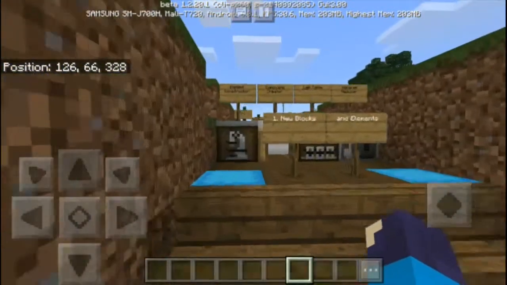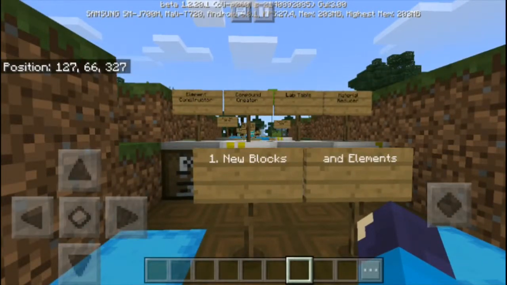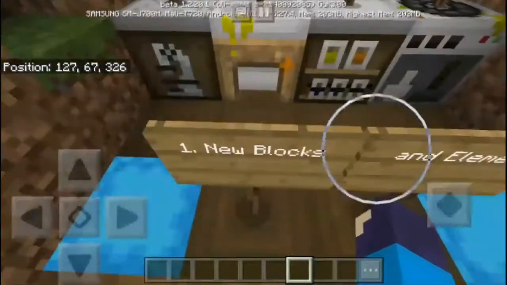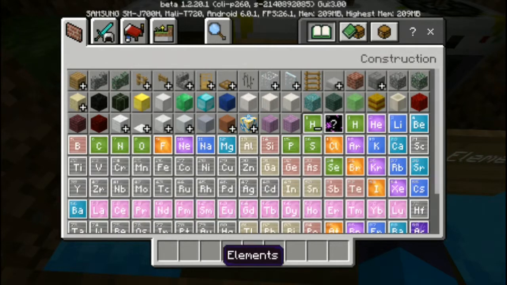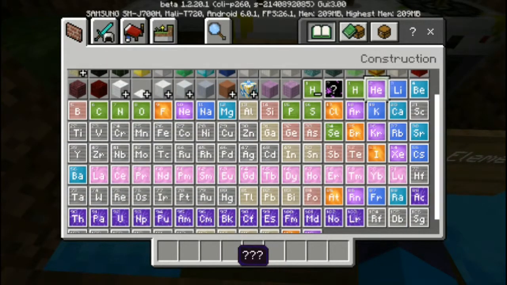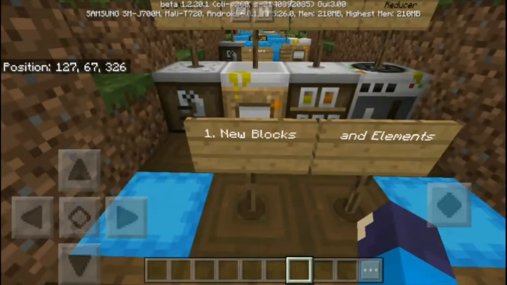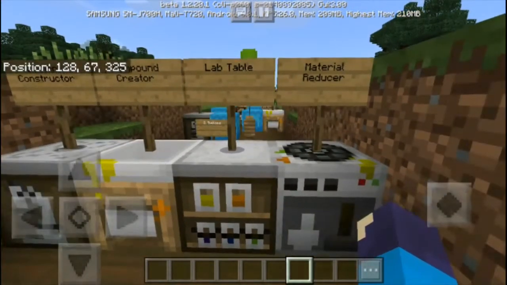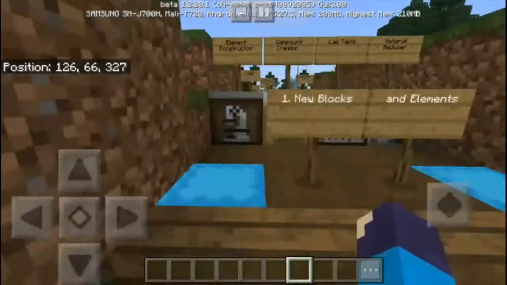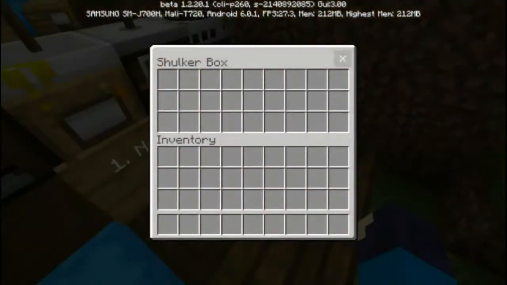And starting off, in number 1, we have new blocks and elements in Minecraft. So we already know that there are some new elements. If you go into the construction part, you can see hydrogen, helium, and this question mark. Anyways, I believe those are the new elements that are going to be added into the game, and the new blocks are element constructor, compound creator, lab table, and material reducer. So we already know that. Anyways, is there anything in the shulker box? No. What about you? Okay, there's not any secret.